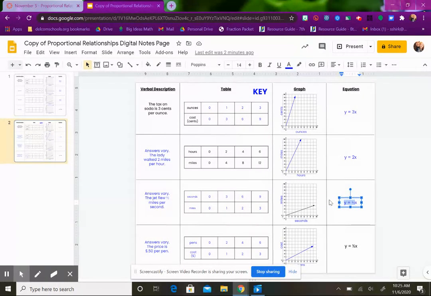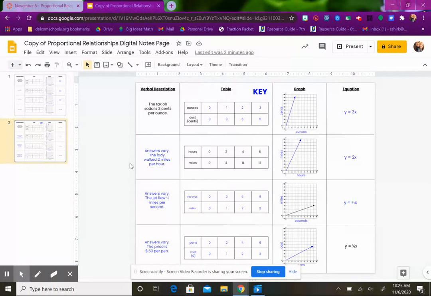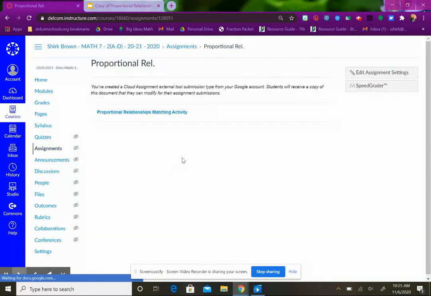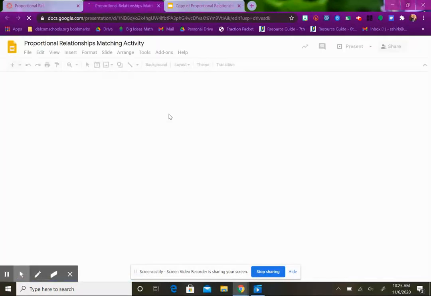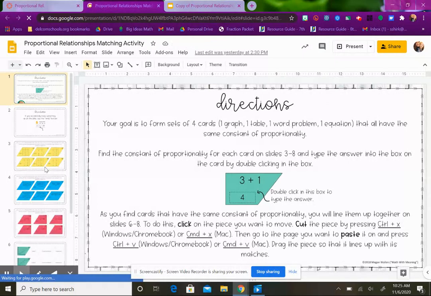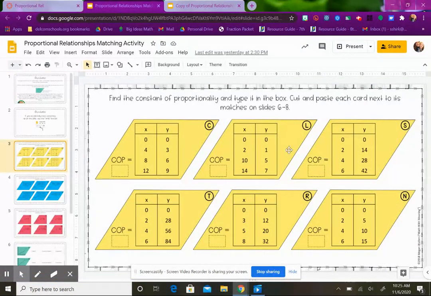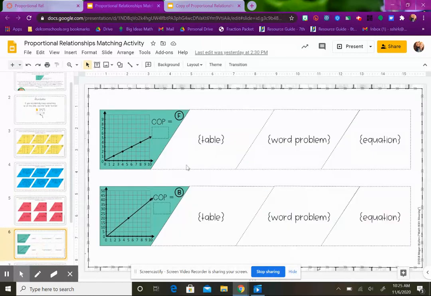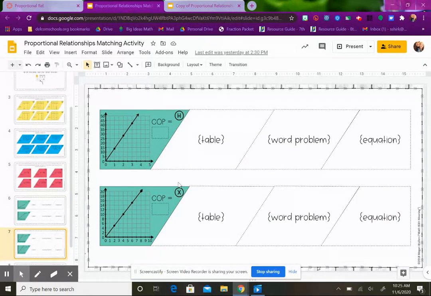So I went over that quickly, but I wanted to show you what you're doing with your assignment as well. So please email me if you didn't understand what I was talking about here. So your assignment is called Proportional Relationships, and there is a lot involved. But you are going to be working through that same concept here. And so I have multiple slides. The first one is the yellow slide with tables. The second one is verbal descriptions, equations, and then these are the slides that you will be connecting everything.